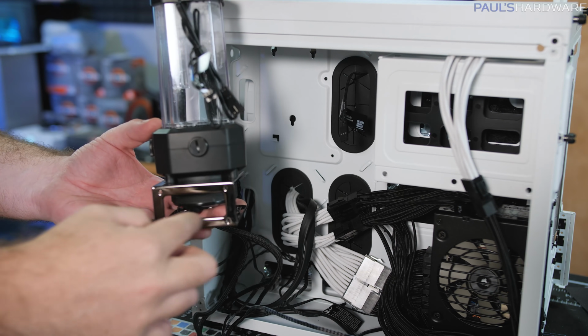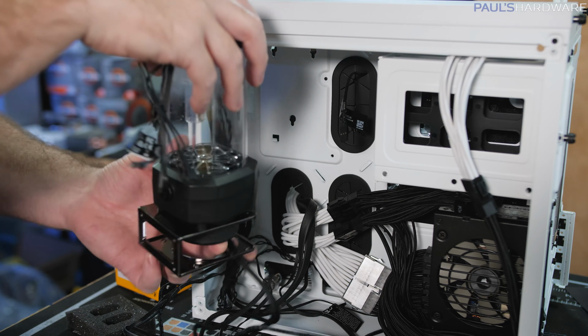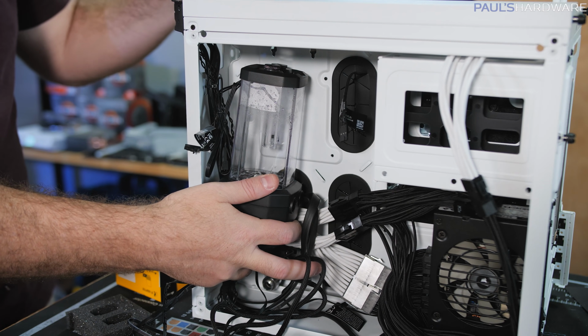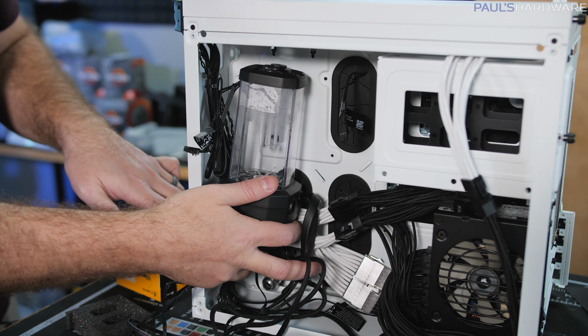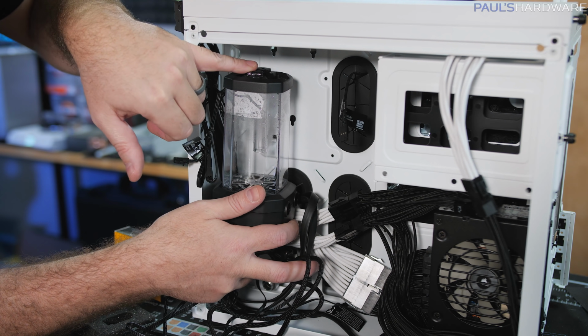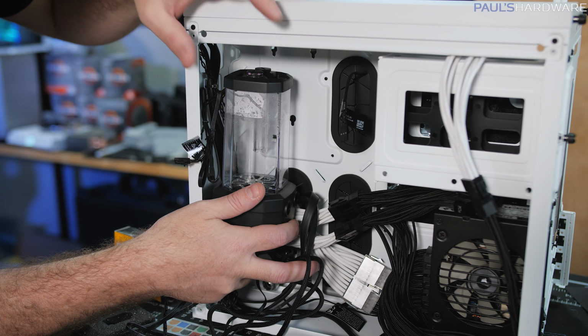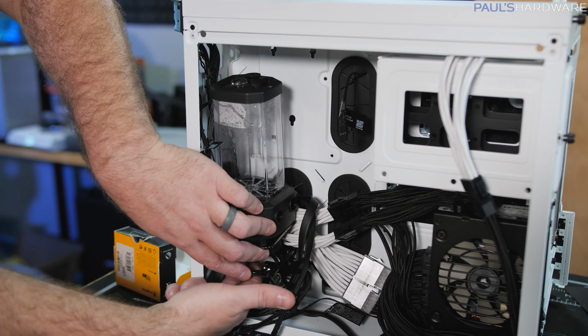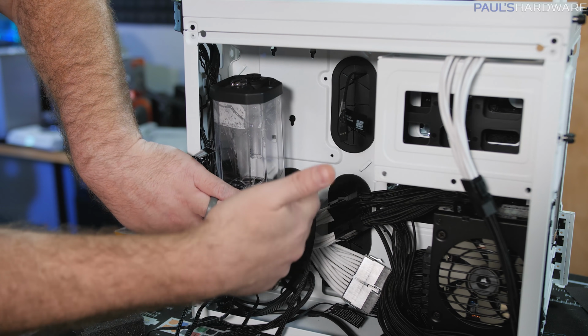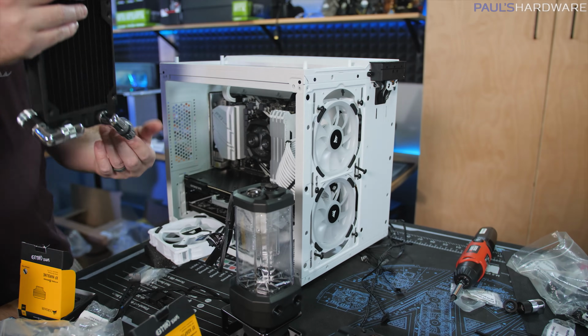It has 4 bracket mounting hole points right there, and I think I'm going to mount that to the front of the case. So I'm going to need to do a little bit of case modding, just drilling 4 holes from the front of the case to mount that properly. And then I'll need to have it sit up high enough that I can still access the inlets in the top for filling purposes. And then also that it's clear of that routing hole down at the bottom, so I can bring one of these out here for an inlet and then the other one back down for the outlet.